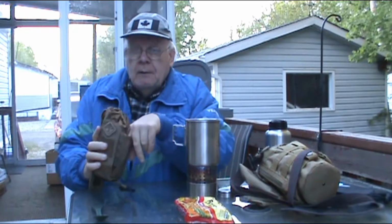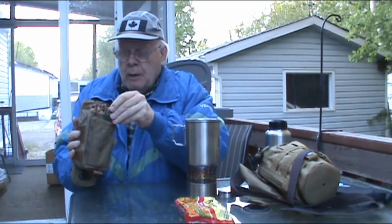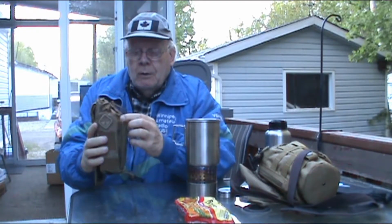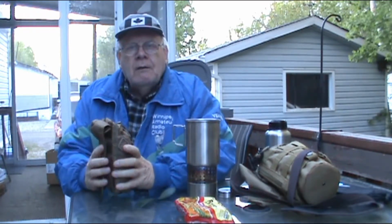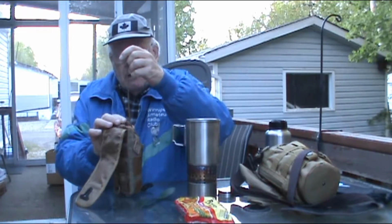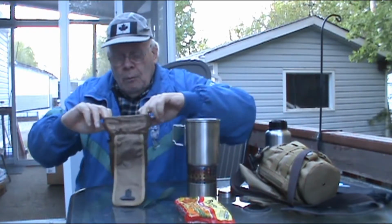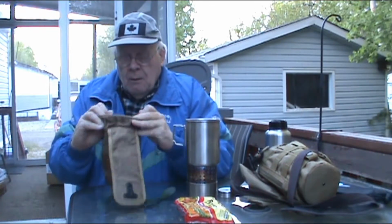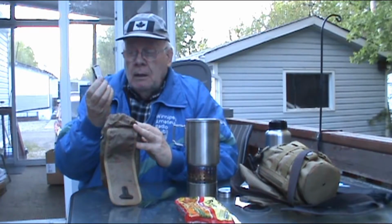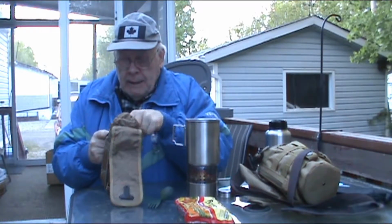Now it has a pocket in the front, and for a demonstration we'll stick the spork in there. Okay, so you can see the spork pretty much disappears, just the tines of the fork sticking out. I tried putting a few things in there, but I was concerned that they might fall out. The top is like a pocket, and you undo the zip and open it up just like that. Now I've got stuff in here that might horrify some people. I even stuck in a Bic lighter, extra strength Tylenol. When I get a backache, I get a backache.